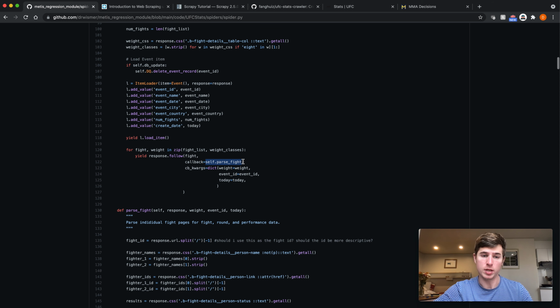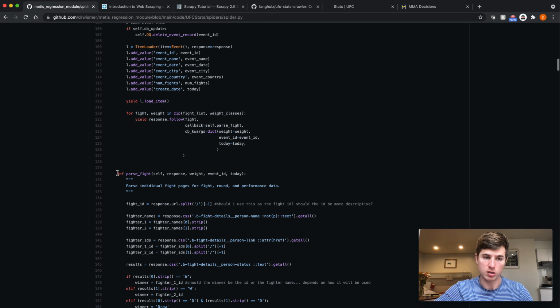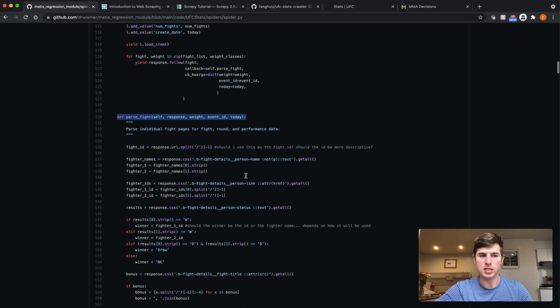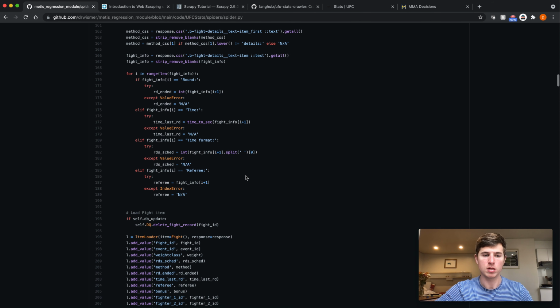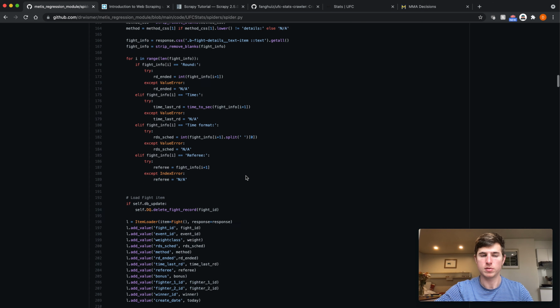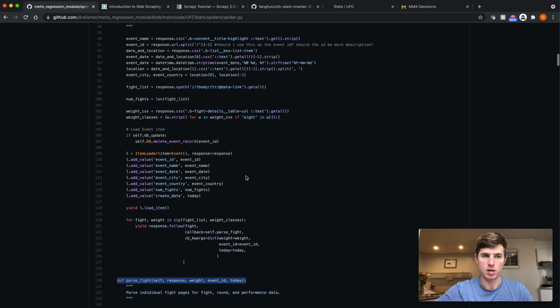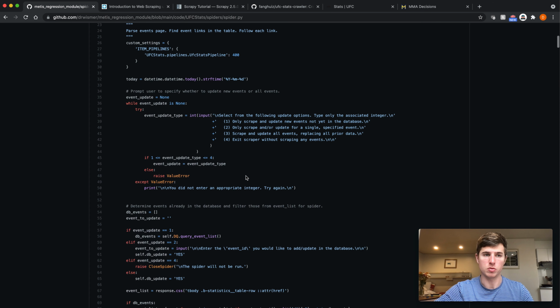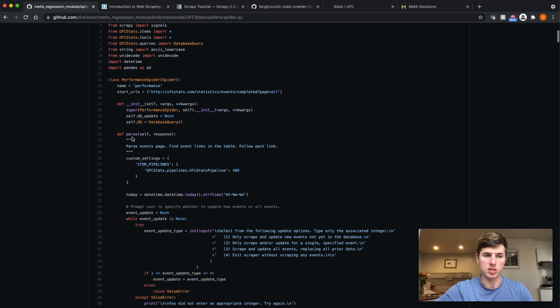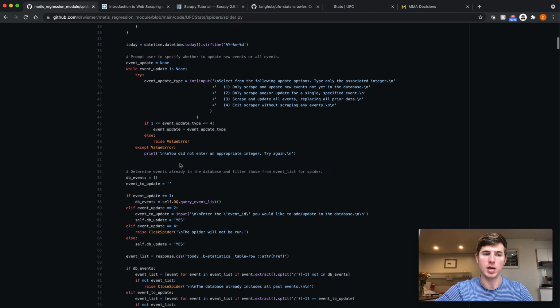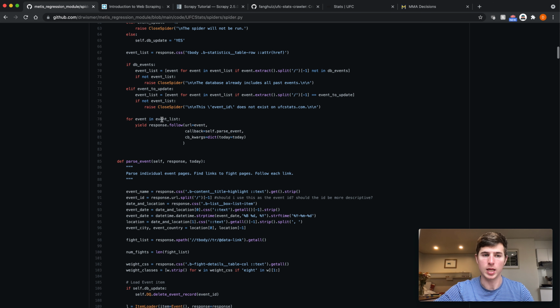And so what this is going to do is now go into parse fight. So you can see this is like a cascading set of functions. First, we're going to parse the event page. And when we parse the event page, ultimately what I want to do is come up with a list of events.